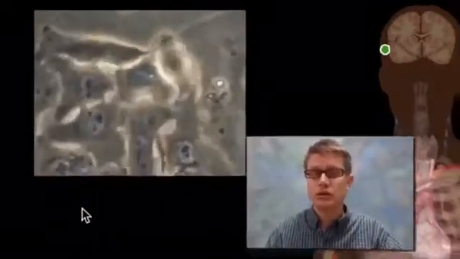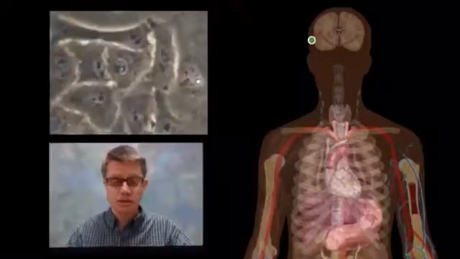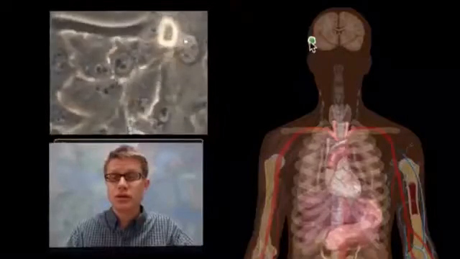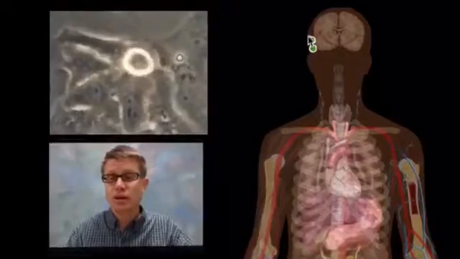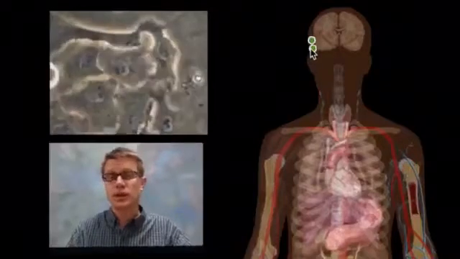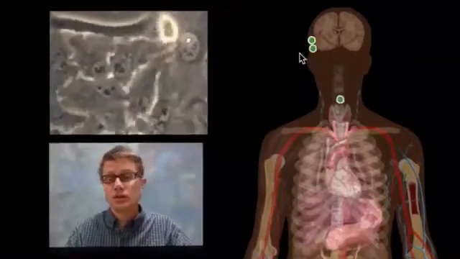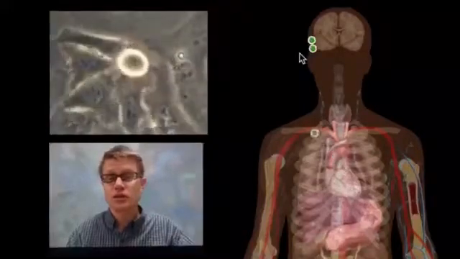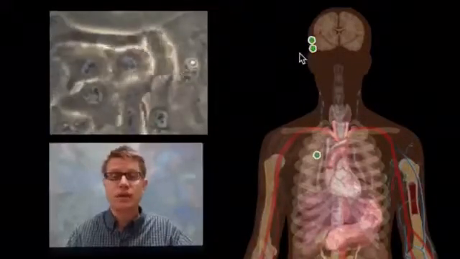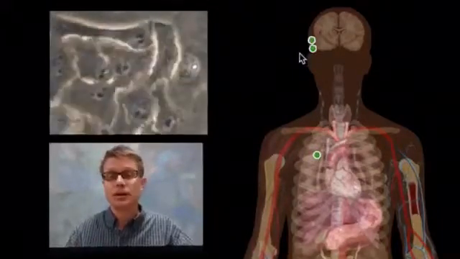That's where all the energy is going. Now, if that was restricted to one area, it wouldn't be as big a deal, but they can move to different areas of the body. And so if we have a tumor right here, it can start to invade the tissues around it, and so that tumor can not only get larger, but can move into new areas. And if that tumor gets into the lymphatic system or the circulatory system, it can move around our body and it can settle somewhere else. And so that's the problem with a malignant tumor.